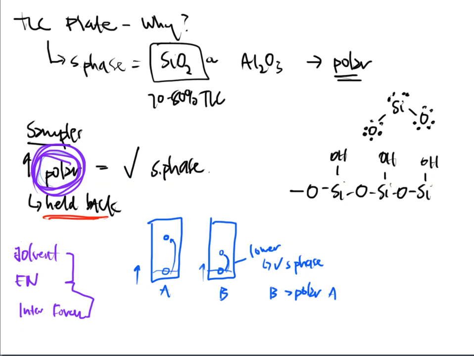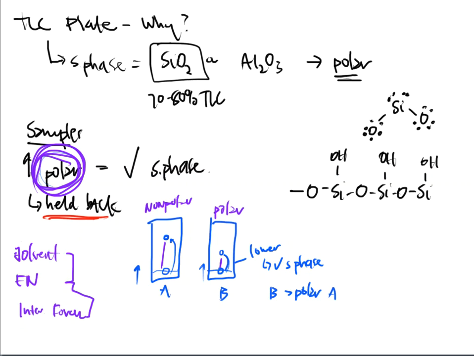So it is safe to say that the most polar compounds will be the lowest on the TLC plate, and the most non-polar compounds will be the highest on the TLC plate. Now, you might not get that correct every single time, but for my tests, my quizzes, and our labs, what we do is very simplistic in nature. There's no funny research stuff going on, and we can make this general argument every single time, even though it's only one part of the argument.